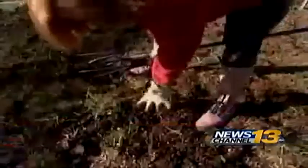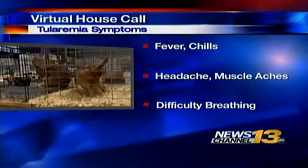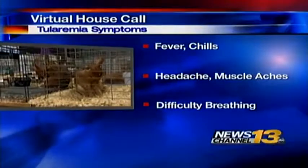This has a lot of experts concerned, especially public health experts, because the numbers are expanding so much this year. Tularemia actually comes from handling animals, especially rabbits, and that's why it's called rabbit fever. But it can also come from other sources, mainly soil, water, even inhaling bacteria that gets kicked up into the air. Matter of fact, the people who've gotten it were doing yard work. They were not handling animals, and that's the thing that has some people concerned.